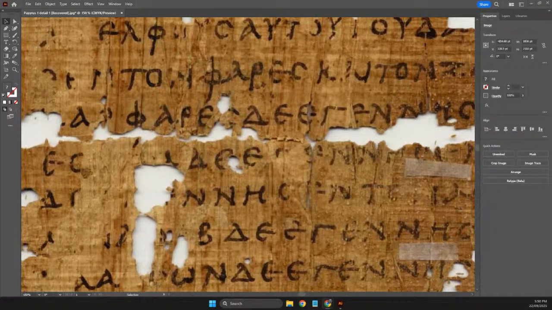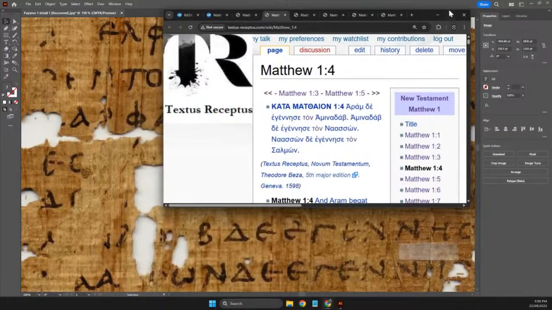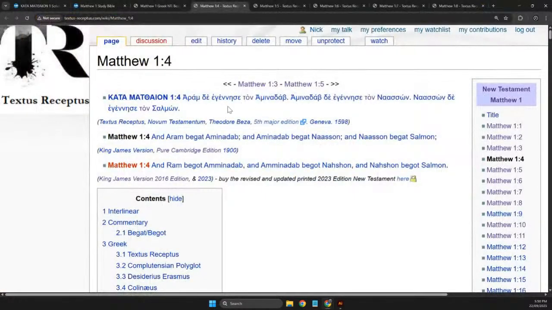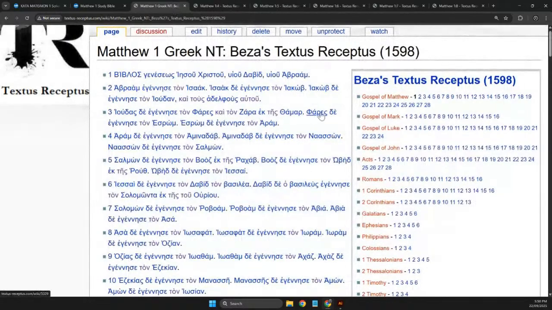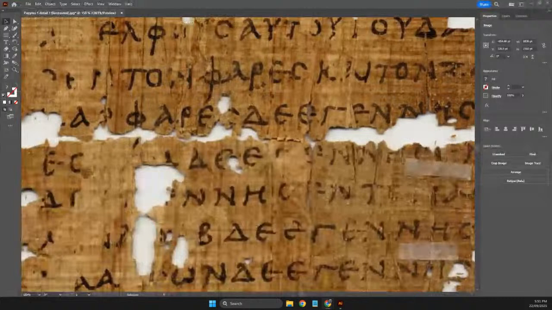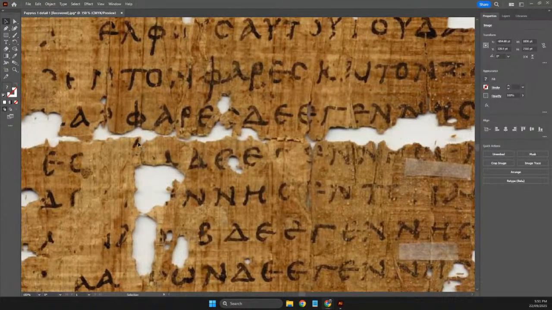So what verse are we on? We're in verse 4. So this is my website, the Textus Receptus website. A minidab, so it must be verse 3. Yeah, Ezrom. Yeah, it does seem to have the acute symbol above the omicron in the modern, because that seems like it's right at the place where you would have Ez and then a rho and then an omicron there with this. And so that would be the mu there.